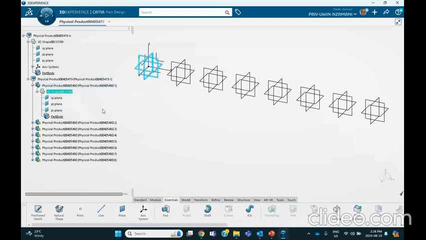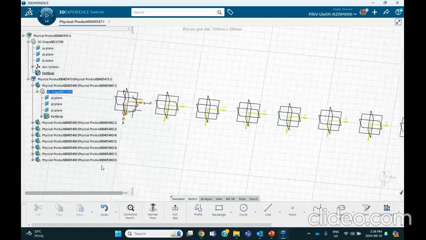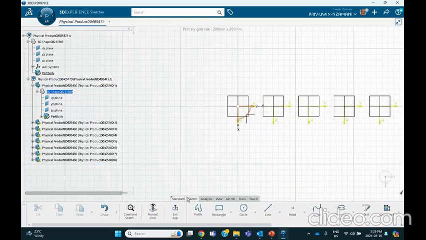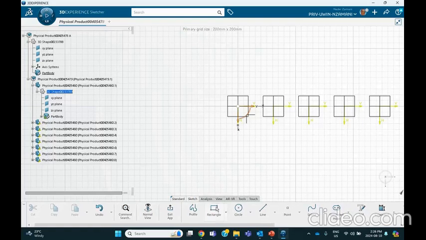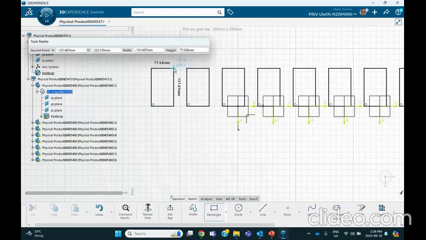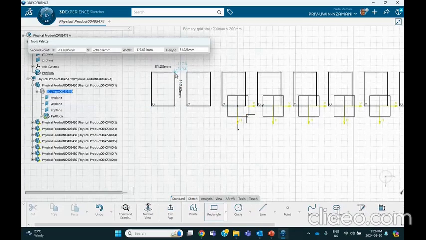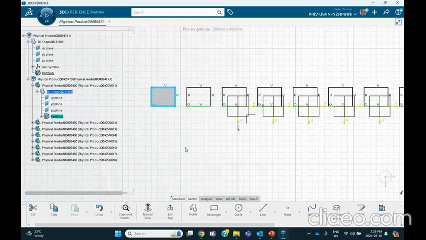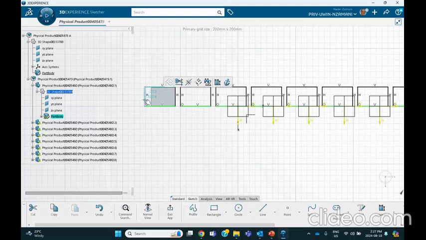Okay. So on the XY plane, I will sketch, and notice that it's going to do it for all of these. So let me make a rectangle. Okay, a rectangle. Now, the thing is that this is going to be 300 millimeters, but because of what I've done, they're going to go through each other, which I don't like. So let me move this thing.